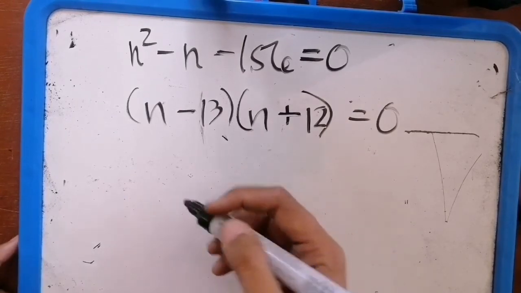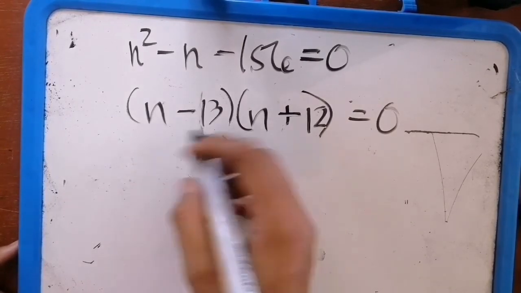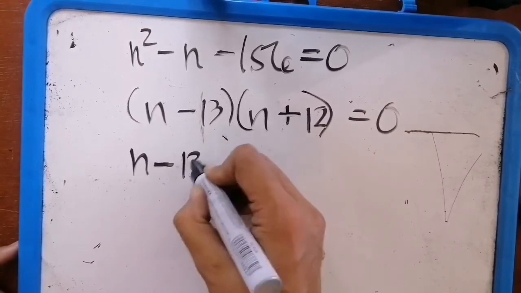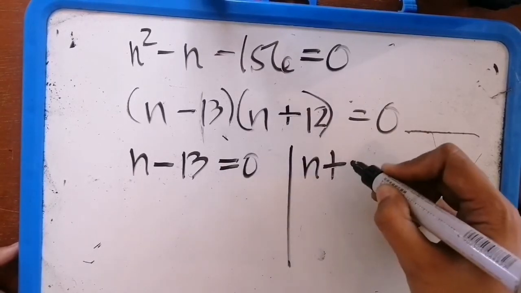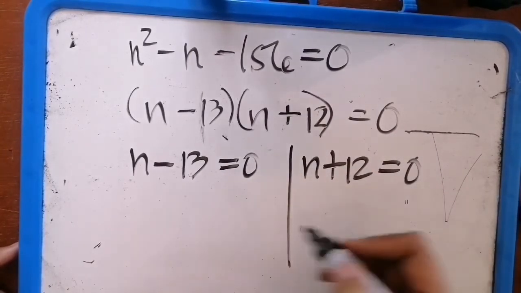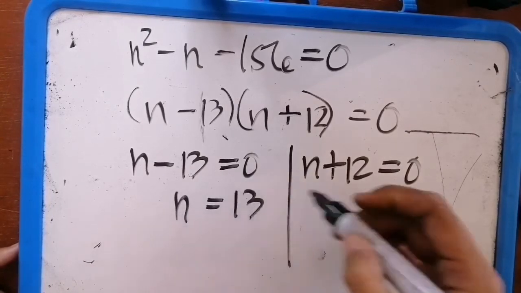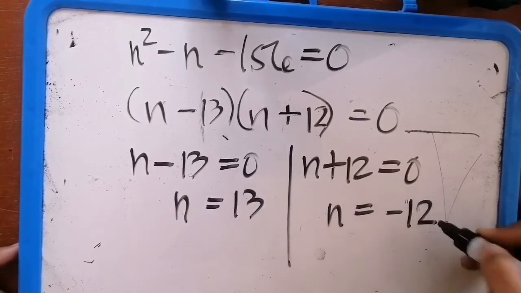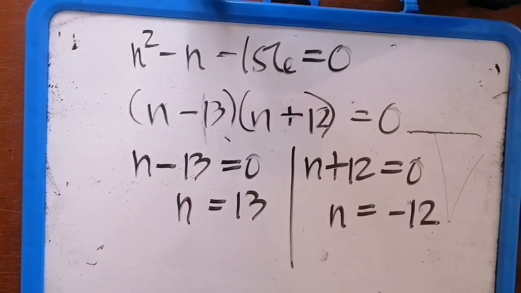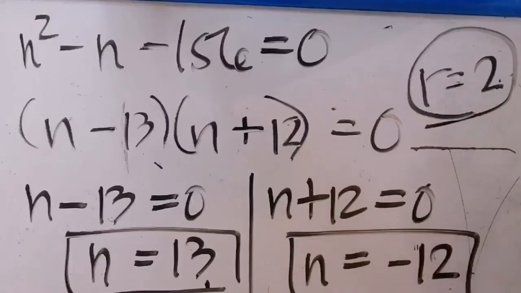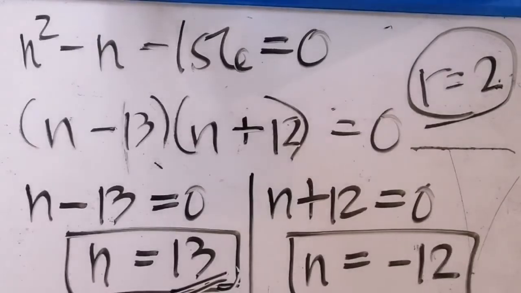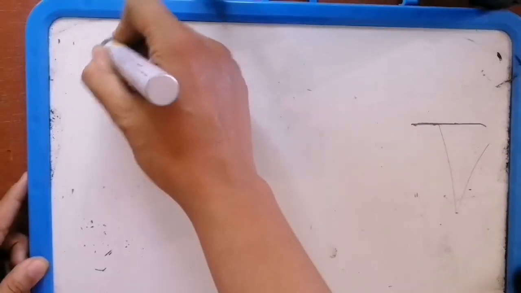Okay, so we have here, let's equate the two factors. So n minus 13 equals 0. Kabila naman, n plus 12 equals 0. Okay, so we have n equals positive 13 and n equals negative 12. Remember yung condition ng combination, kailangan si n is mas malaki kay r. So, saan ba dyan? So, that's right. We will choose 13.